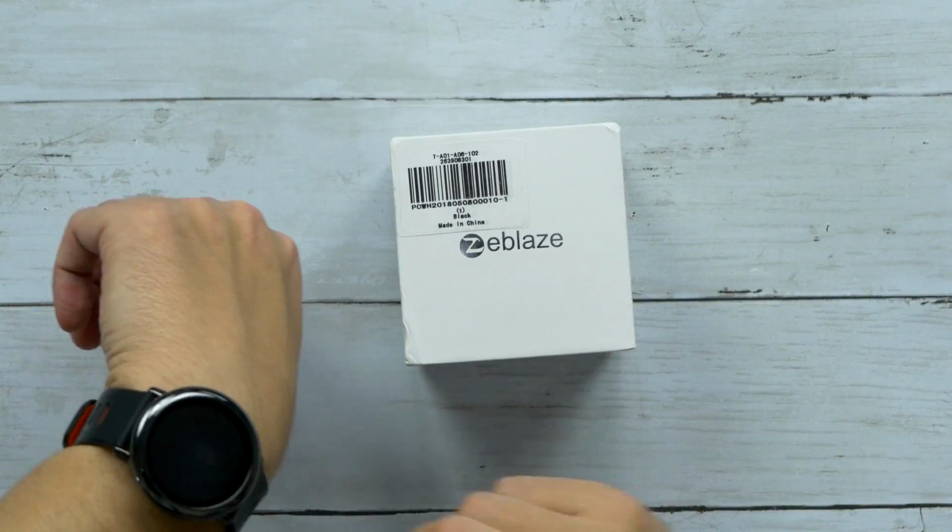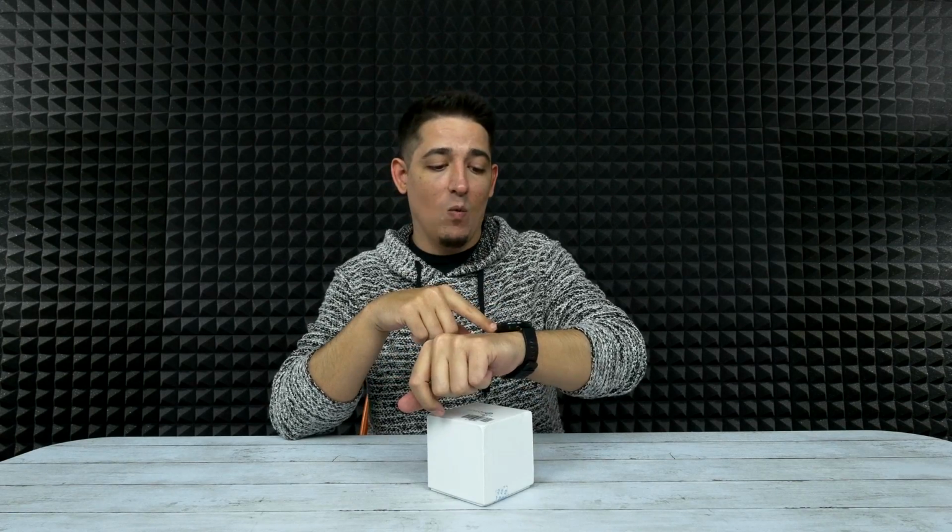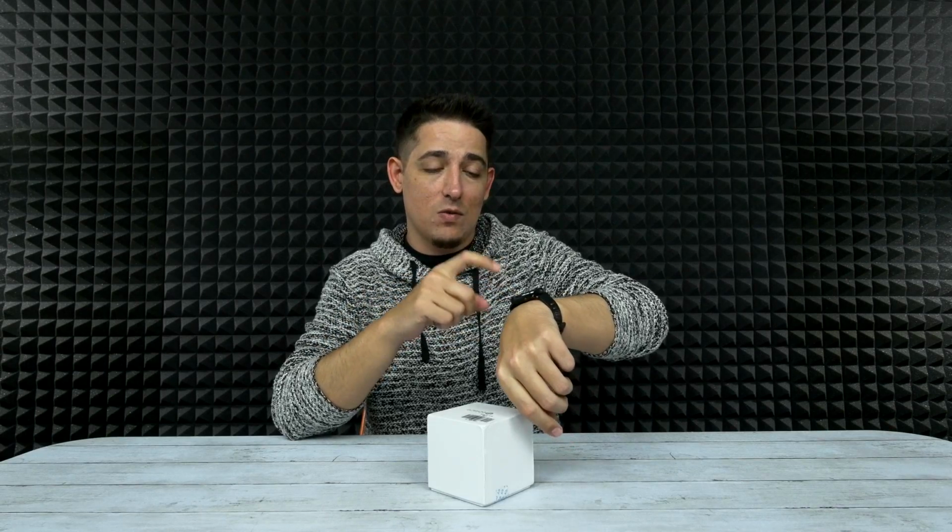Now, I've actually had this Xiaomi Amazfit Pace for quite some time, and I love this watch. I've been wearing it ever since I got it. I'll leave a link down below, or you can click right here if you want to check out that video, but this one is really awesome. Maybe this one will replace it. Who knows? Let's find out.